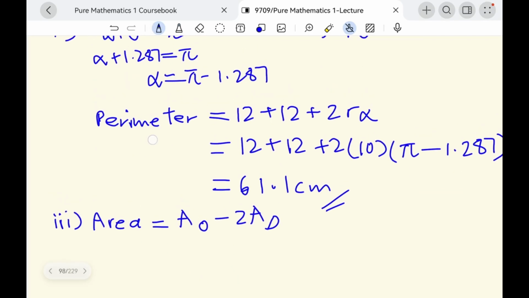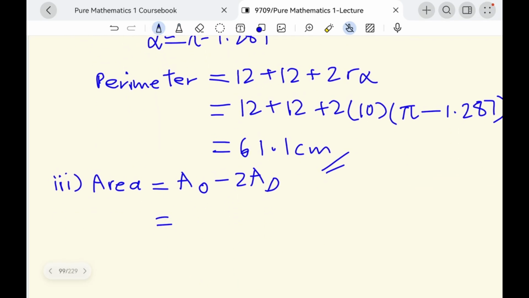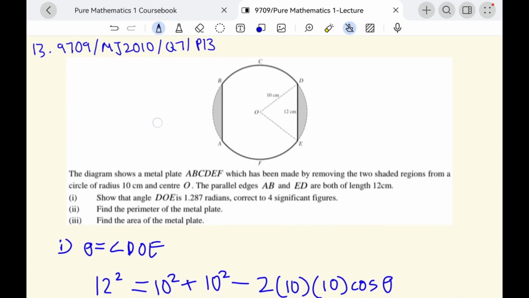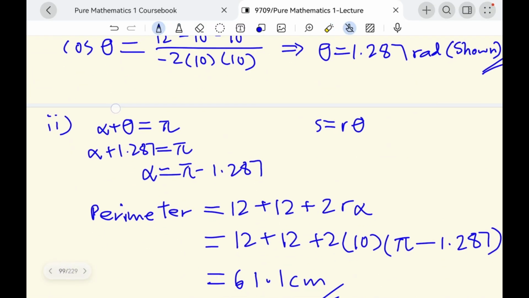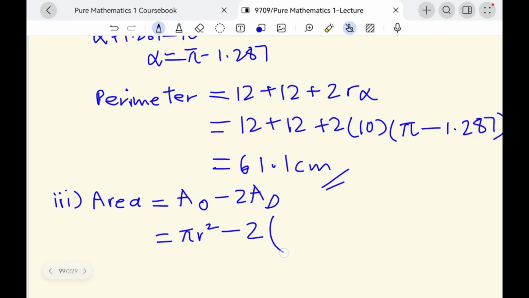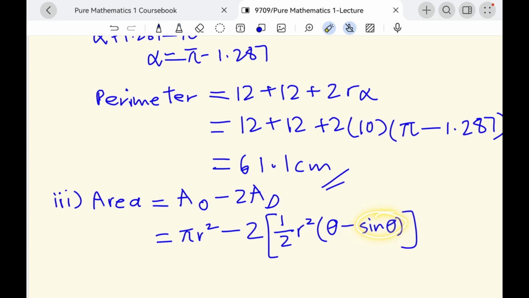So how do we find the area of the entire circle, a complete circle? You can use half r squared theta, but instead we just state pi r squared. This one you should have learned in secondary school. And what is the area of a segment? You must recognize this formula: half r squared, theta minus sine theta. Why does it show sine theta? Because it follows from the sine rule for the area of a triangle, but in terms of the sine function.